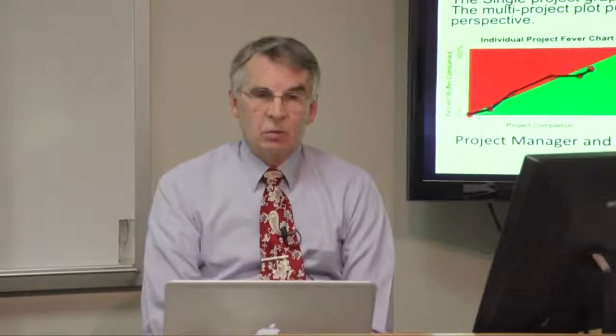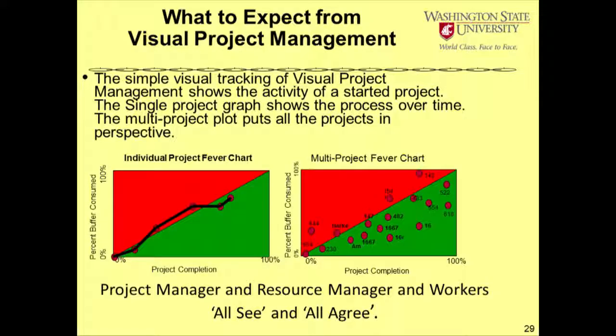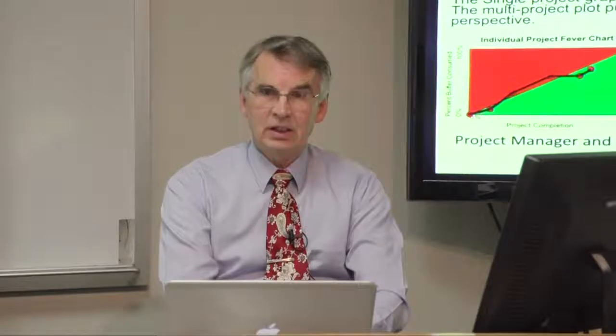What are you going to expect from this? Well, you're going to get a simple visual indicator of the status of your projects. On the left, we see the project status for a single project. You'll see a manager who's worrying about that particular project. And we notice that that manager, when he gets in the red, he should be able to ask for help without question. And actually, the expert research bench is probably on its way over there to help him at that particular moment in time. Or there's somebody in management who is redirecting some resources to get him out of the red. That's what it means to be in the red. Take action to get out of the red.